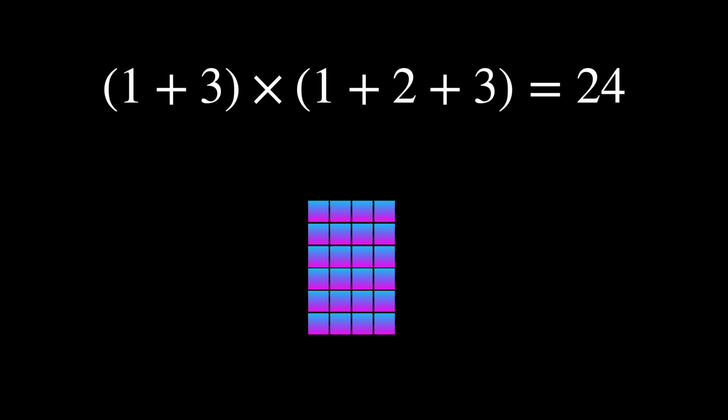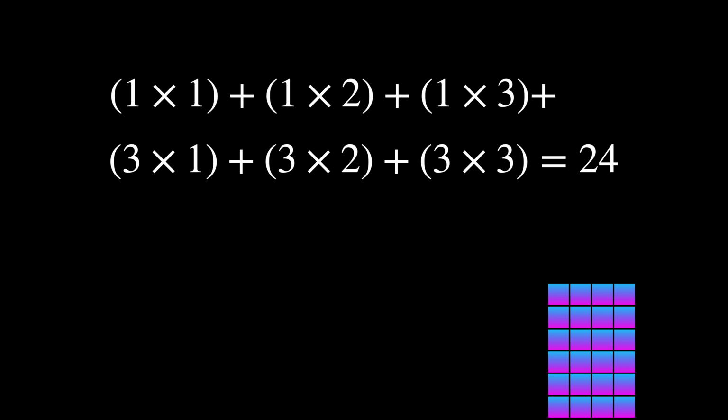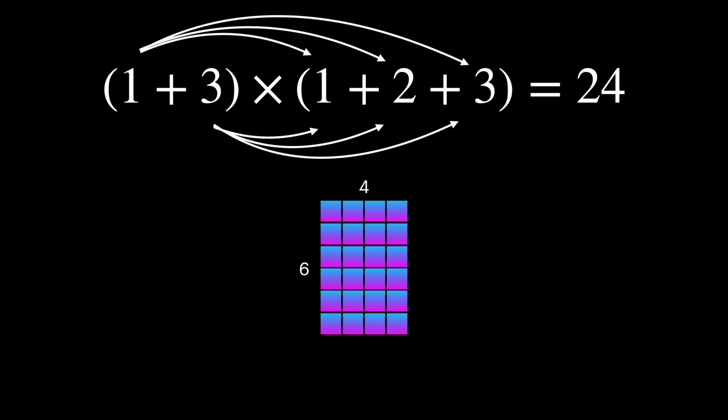That's how it works. And similarly, if we take that 4 and call it 1 plus 3, and the 6 we'll call 1 plus 2 plus 3, and multiply those together, what the distributive property means there is that we multiply the 1 by the 1, the 2 and the 3, and the 3 by the 1, the 2 and the 3. Put all that together and do it in our heads: 1 times 1, 1 times 2, 1 times 3, that's 6 altogether, plus 3 times 1 is 9, plus 3 times 2 is 15, plus 3 times 3 is 24. And it works the same way.